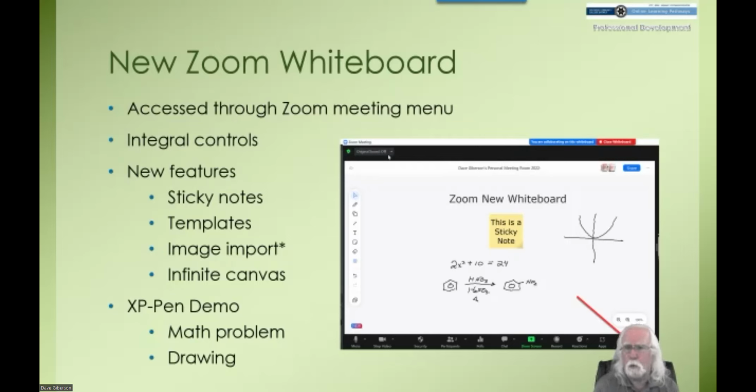And finally, it worked its way through the labyrinth of the bureaucracy, and everybody agreed, well, there's no reason that everybody who has a Zoom account provided by the state chancellor's office at the California community colleges shouldn't have access to this new whiteboard. And it's now available. But then the schools would have to provide the tools to be able to use the whiteboard. Well, the classic whiteboard has been there all along. So that's not a new issue.